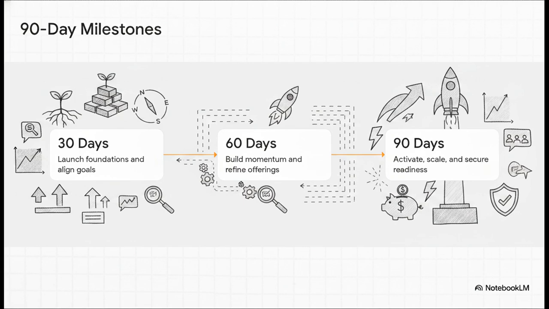At 30 days, you're launching your foundations and aligning your goals. By 60 days, you're building momentum and refining your offerings based on real-world feedback. And then, at that magical 90-day mark, you activate, scale, and secure your funding readiness. It visually propels you right toward officially launching your enterprise in a tight, focused 3-month window.